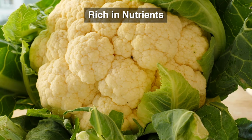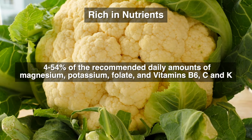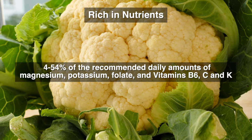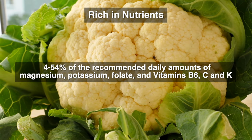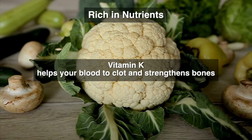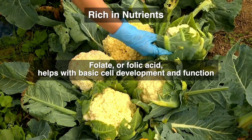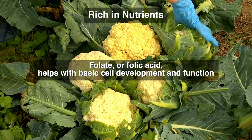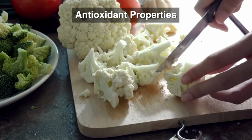Rich in nutrients. Cauliflower is low in calories, but high in vitamins and minerals, providing anywhere from 4 to 54% of the recommended daily amounts of magnesium, potassium, folate, and vitamins B6, C, and K. Vitamin C helps boost the immune system and is good for the skin. Vitamin K helps your blood to clot and strengthens bones. And folate, or folic acid, helps with basic cell development and function, which is why it is so important to take during pregnancy.